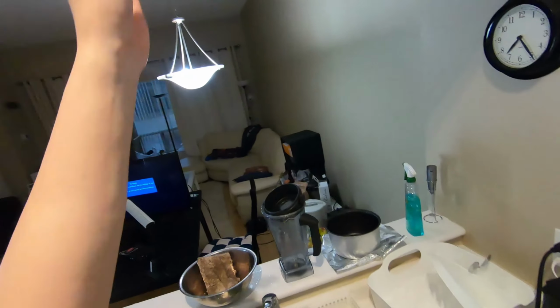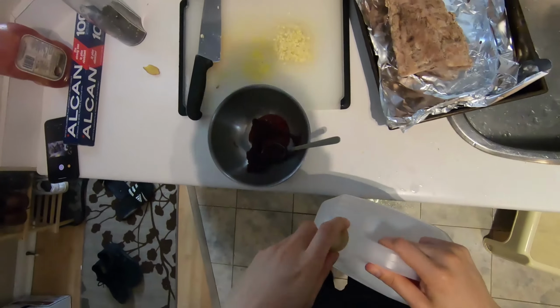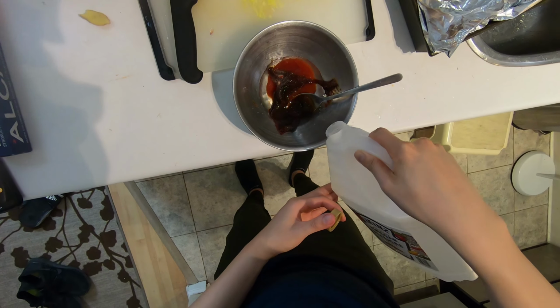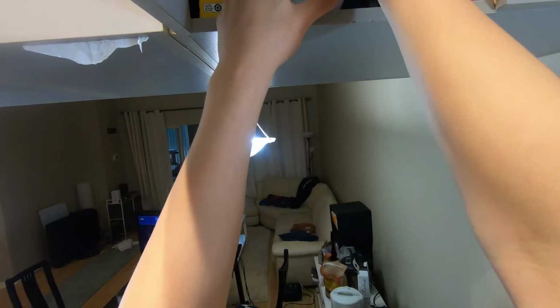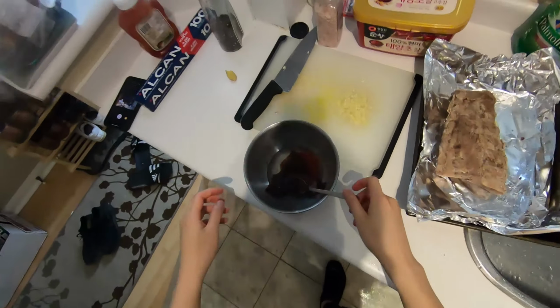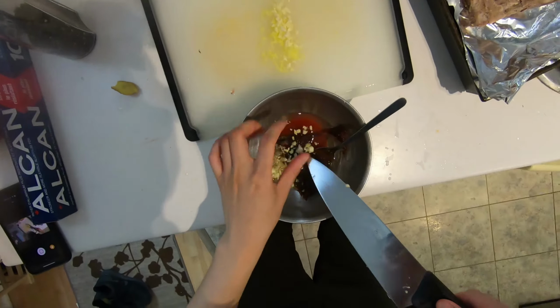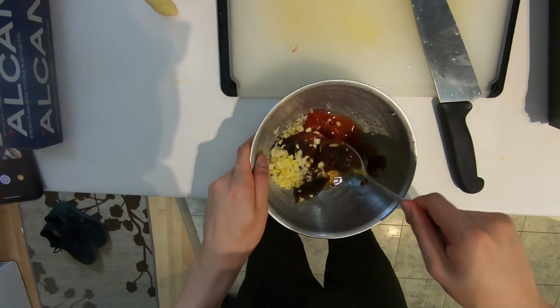So I have some white vinegar over here. And we're gonna add about maybe 2 tablespoons. 1, 2. Give it a nice tanginess. Okay, now from there, all we're gonna do is we're going to add the garlic and ginger. We'll just start mixing.